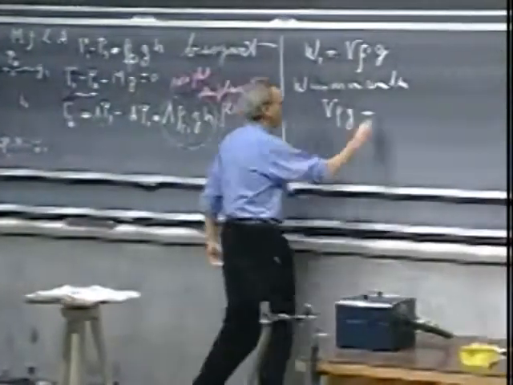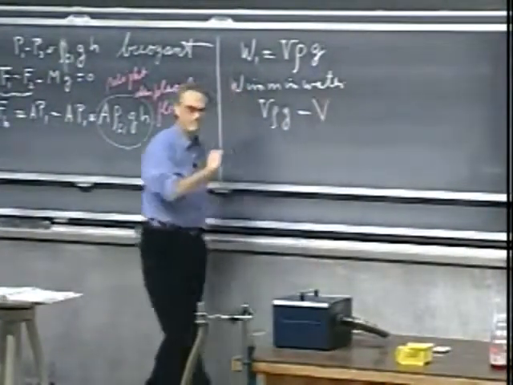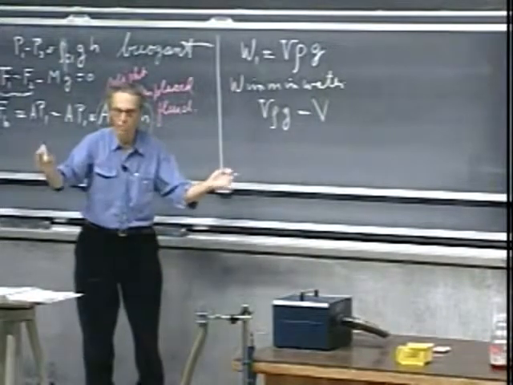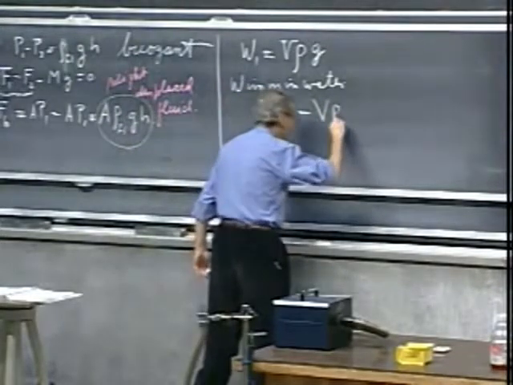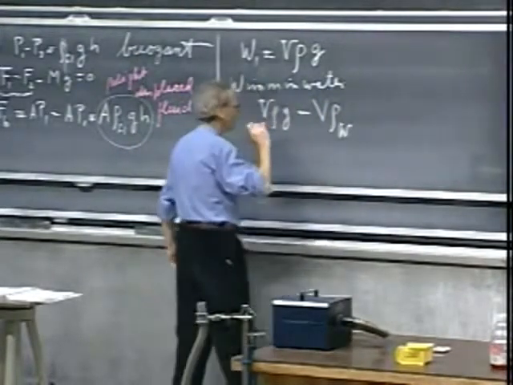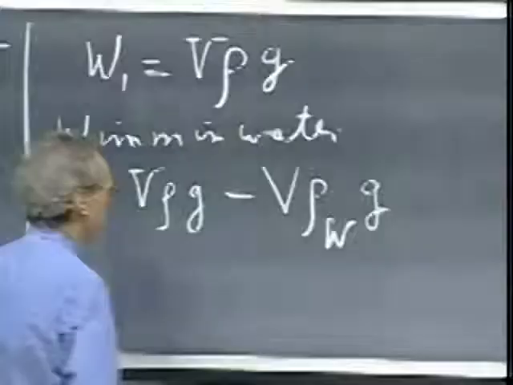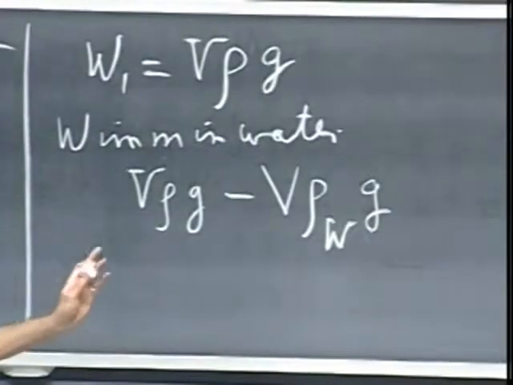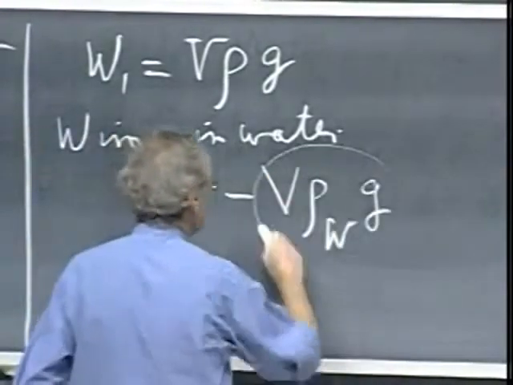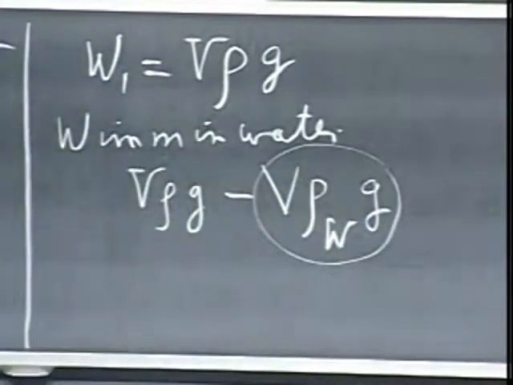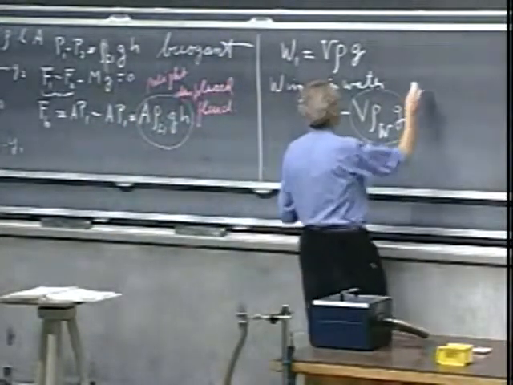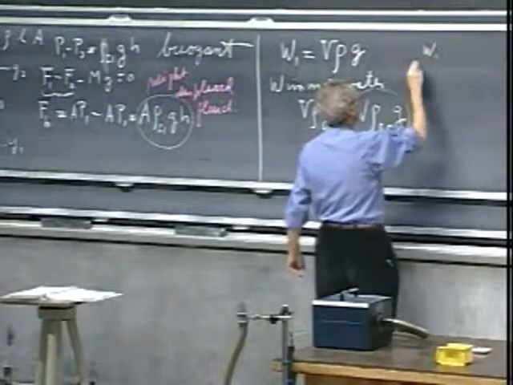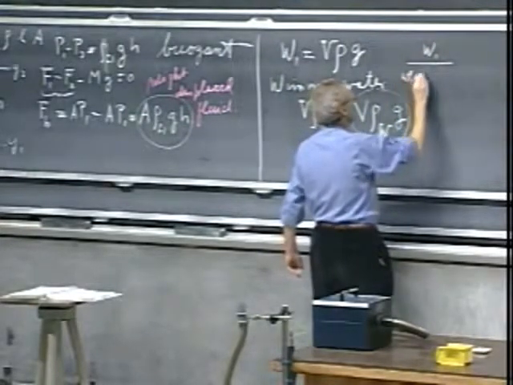And the weight of the displaced fluid is the volume of the crown, because the crown is where the water has been removed, times the density of the fluid, which is water, which he knew very well, times G. And so this part here is weight loss. That's the loss of weight. You can measure that with a spring. It's lost weight because of the buoyant force. And so now what he does, he takes W1 and divides that by the weight loss.